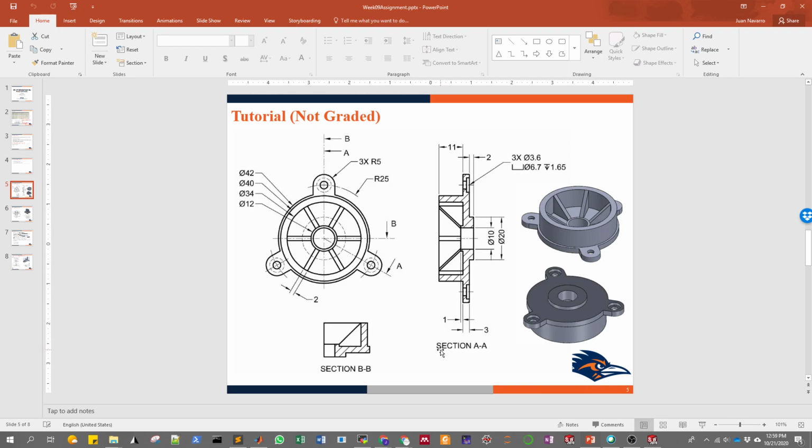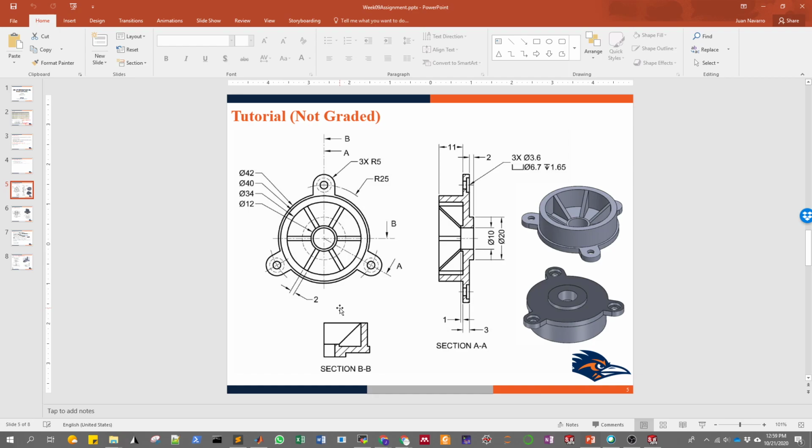This section view is the section AA, and here is the line AA. And then we also have this other section BB, which is coming from this line and towards this line. The idea is that we have to replicate this geometry that we have on the right.